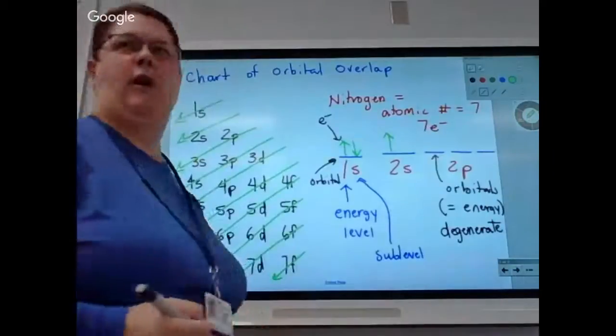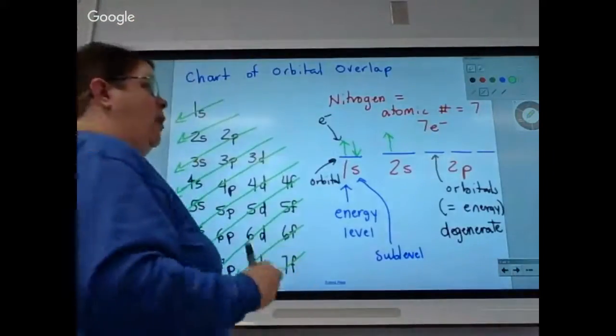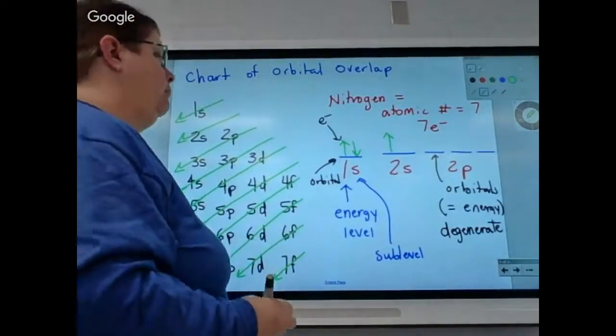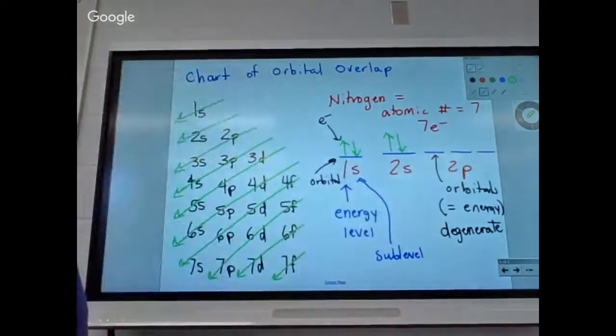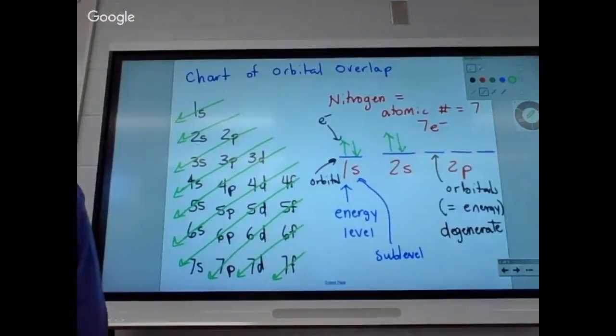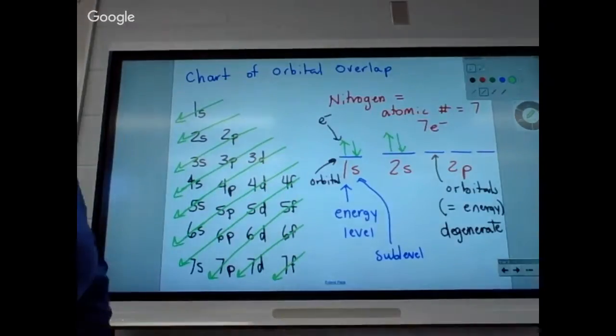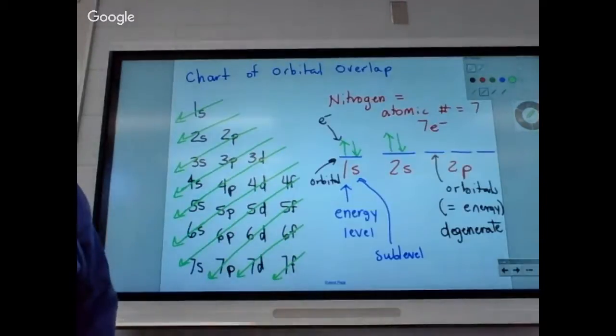Where's the fourth electron going? Because it's not what? How do I draw him? Okay. So we've drawn 4 of our 7. Is everybody okay with the first 4? How do you know that it's not full? Why do you say it's not full? Because how many electrons can go in an orbital? Oh, 2, right? That's how you know it's not full. All right, so we're at 4 electrons. We have 3 to go.